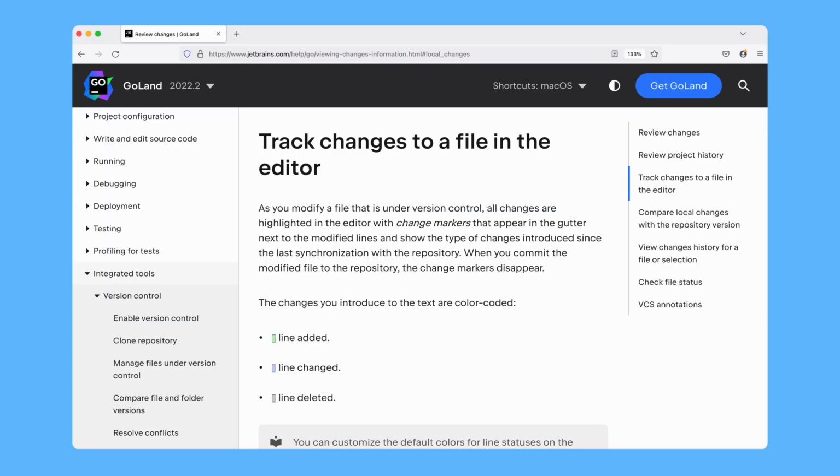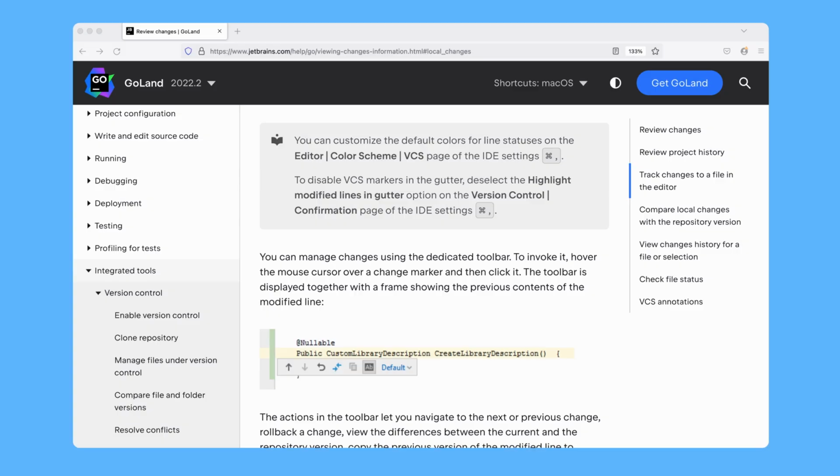Our help pages are a fantastic resource. Let's see this topic, for example, in the GoLand help. The page explains it all, and then tells you how to customize those colors. What a friendly and useful feature. Let the IDE help you remember where you were, what you did, and if you want to, act on it.